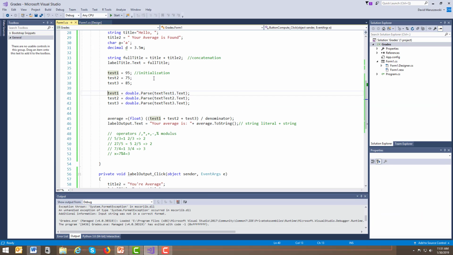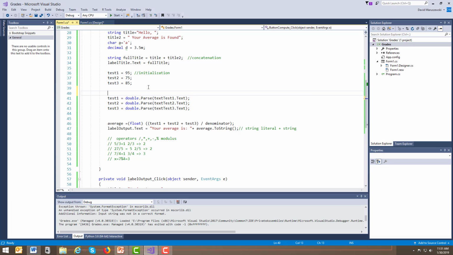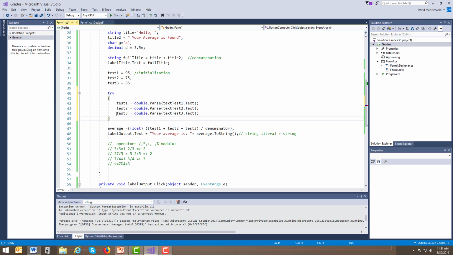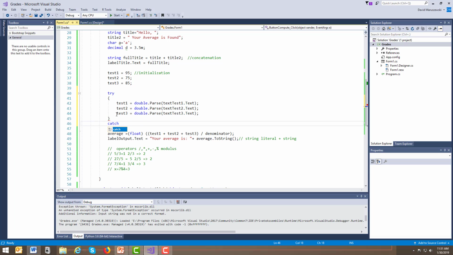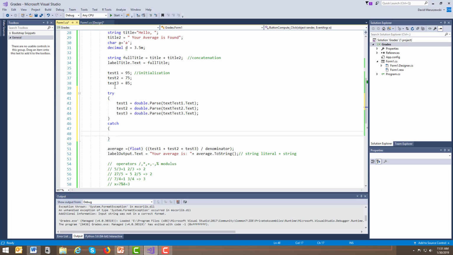Let's take a look. I'm going to hit stop again, and we are going to do some simple exception handling here. We are going to use what they refer to as a try. And as you can see, it's going to have a curly bracket, so it has a nice little scope associated with it, and a catch. Now, it almost does exactly what it says it does. It's going to try to do this, and if this doesn't work, it's going to do that. Pretty simple, huh? So if it does this, it's just going to skip over whatever is in the catch.